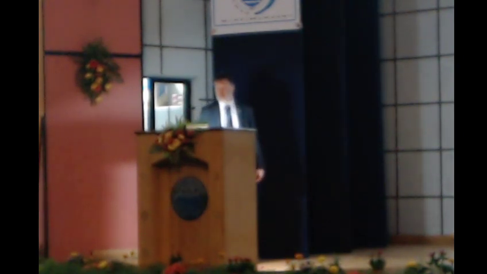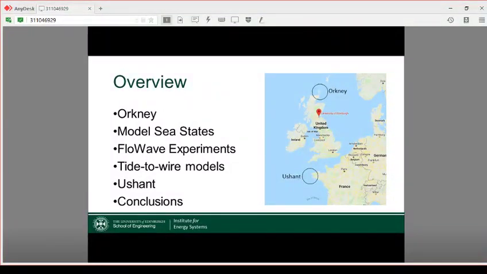One project that's taken place in the Orkneys, and then I'm going to talk about the work we've done in Edinburgh, combining that. I should say as well that the work in Edinburgh is related to a project in which NIOT is a partner. And then I'll talk about what we're doing in Ushant, as we would call it in English, or Ouessant I think it is in French, some islands just to the west of France.